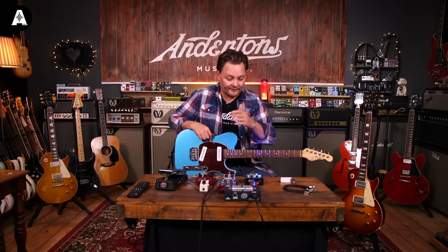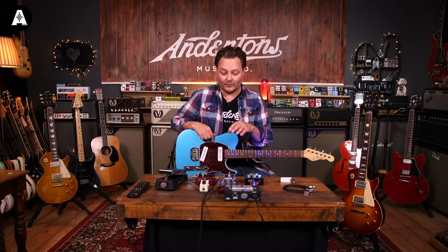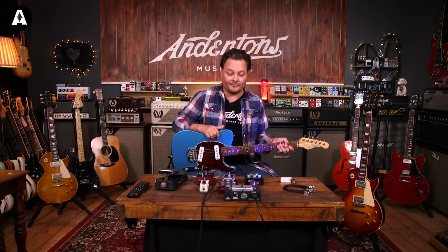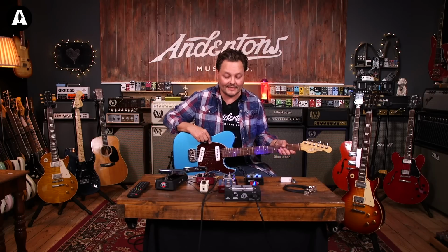Okay, so anyway, without further ado, I think we just need to go through some tones here, instead of me blabbering on about stuff that is not really relevant, because you want to hear what these pedals do. So, I've got a G&L guitar here. I thought it would be fitting because as the companies are owned by the same people, I thought I was going to play a G&L. I know, by the way, that they also did guitar amps at some point, but I've never tried one, I've never seen one, but they did. So they've had their hands in all sorts of stuff. But mainly the sonic maximizer is the one that everybody just knows about.